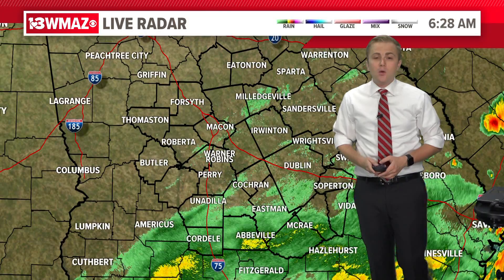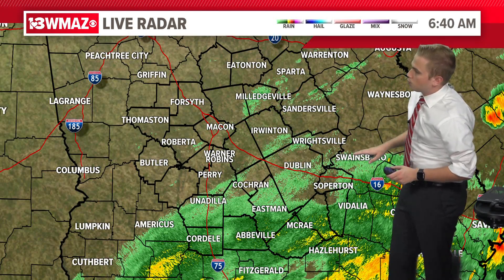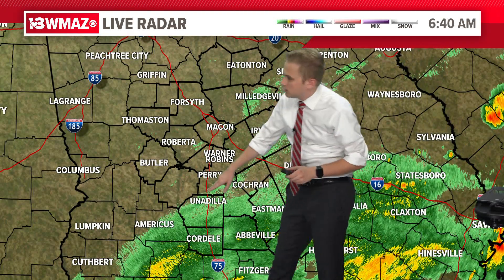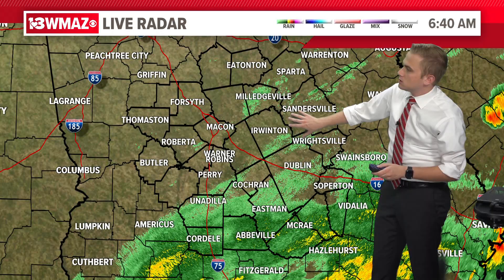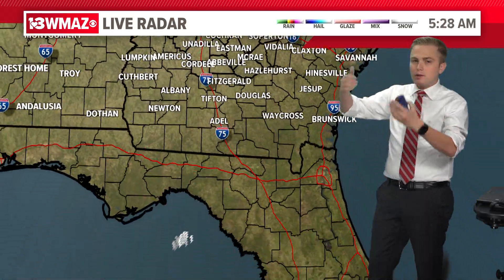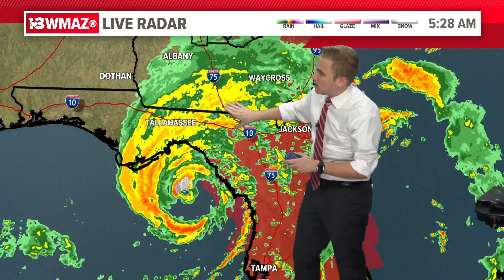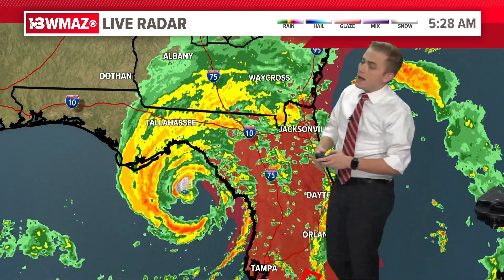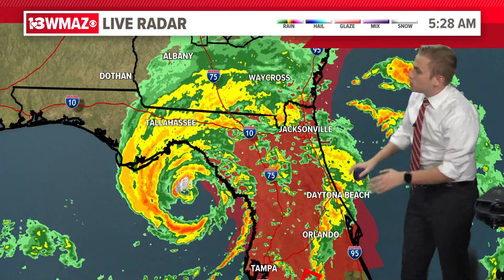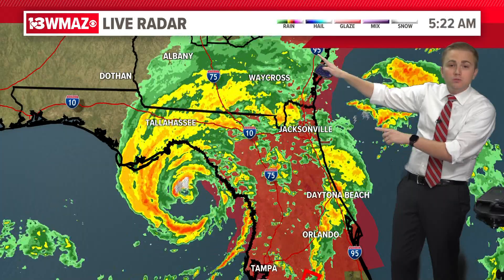You can see the northern extent of Dahlia now moving into central Georgia, from Swainsboro through Dublin, Cochrane, and Unadilla towards Americus. This is the northern extent of rainfall that will continue sliding north as we work through the morning hours. The heavier stuff near Tifton and Valdosta will continue sliding north as the storm comes ashore as a category four hurricane. A tornado watch is now in effect from the Orlando area all the way up to Toombs County in Vidalia.